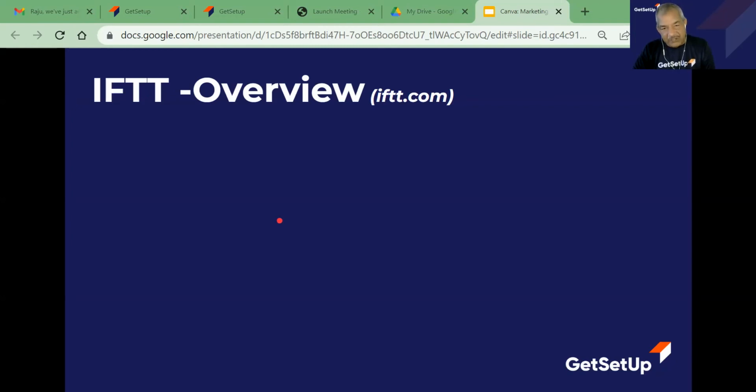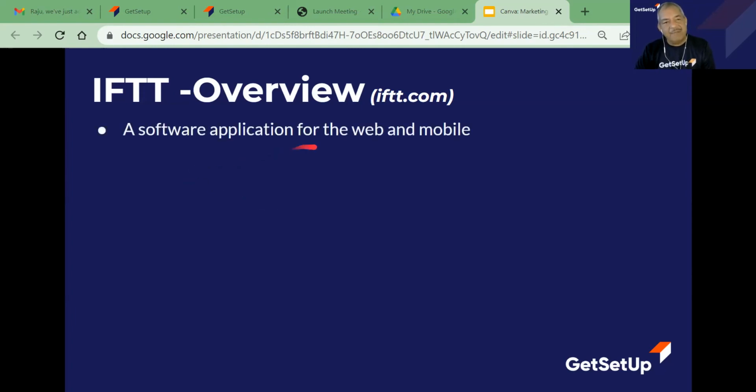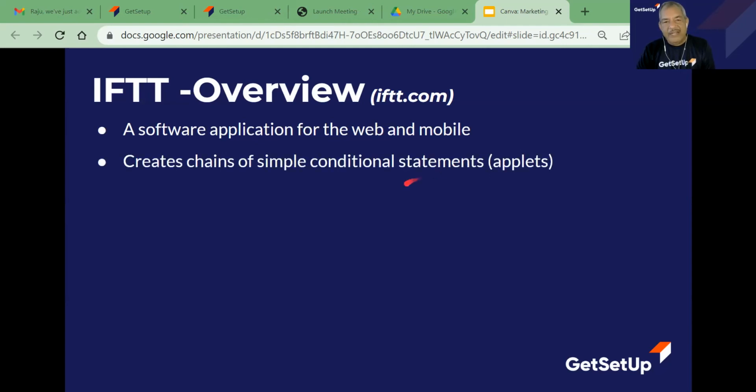And this is also a great marketing tool. It's a software application again for the web and mobile. What it does might seem a bit odd. When I read about it, I thought this was an odd kind of thing.